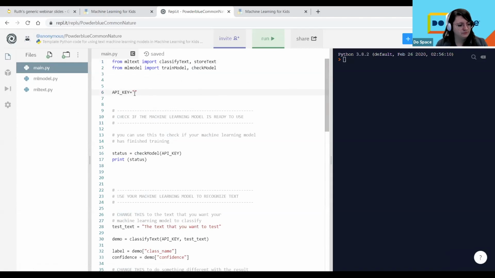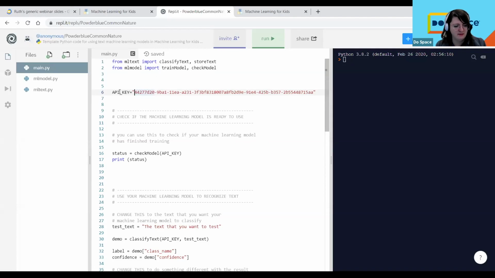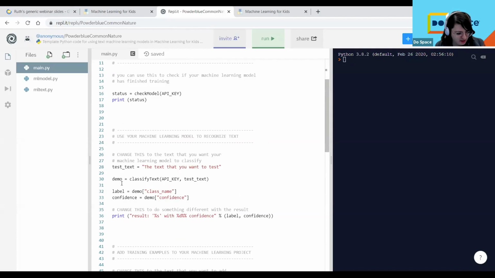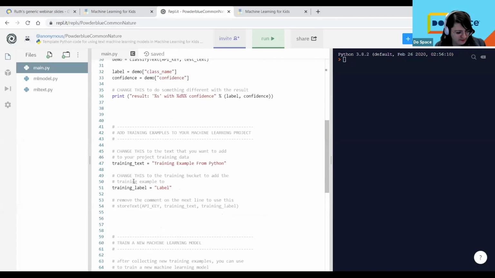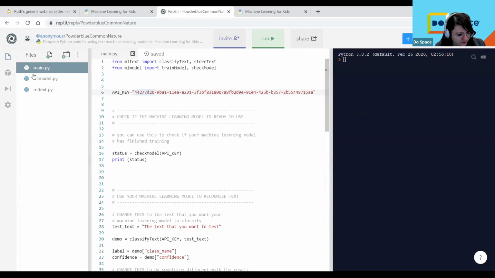Here, you can either do Control V or Command V, or you can right click. Oh, I don't get the paste option, so Control V. There wasn't a paste option there, so whether you're on a Mac or a PC, you might have to do Control V or Command V. There's our key. You want to search for all the text that says API underscore key, and change that to our API key.